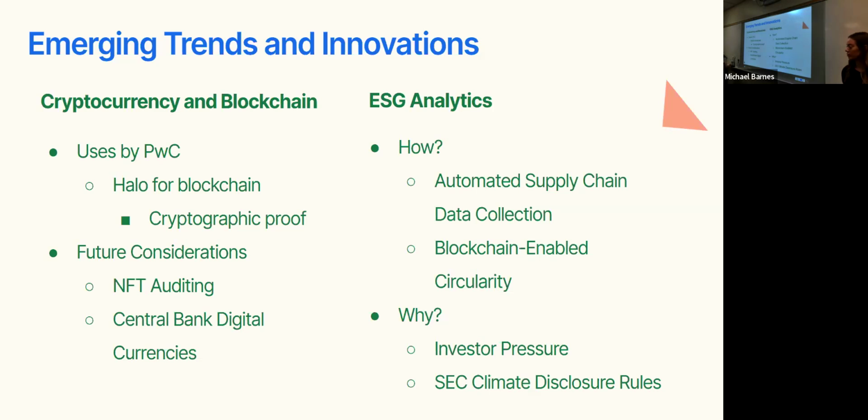Now, moving on to ESG analytics. So right now, a big thing is using automated supply chain data collection to track things like emissions, water usage, waste. One example of this would be a global electronics manufacturer being able to see that they're using maybe 80% of their water consumption in 3 factories. And so they would be able to look at that and spread it out and focus on the areas on a smaller scale.